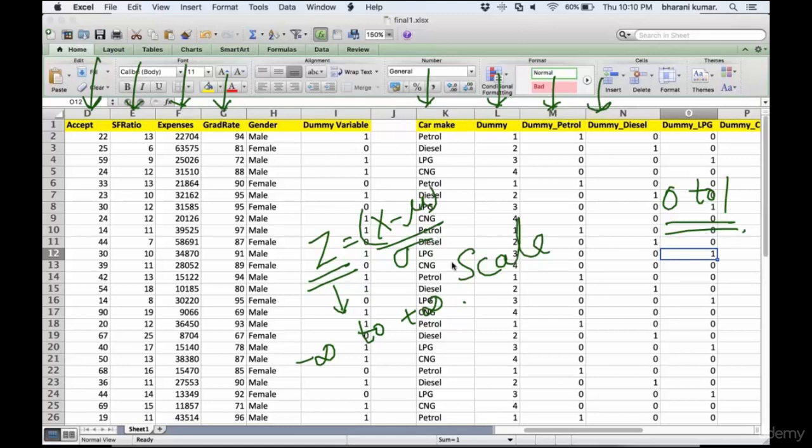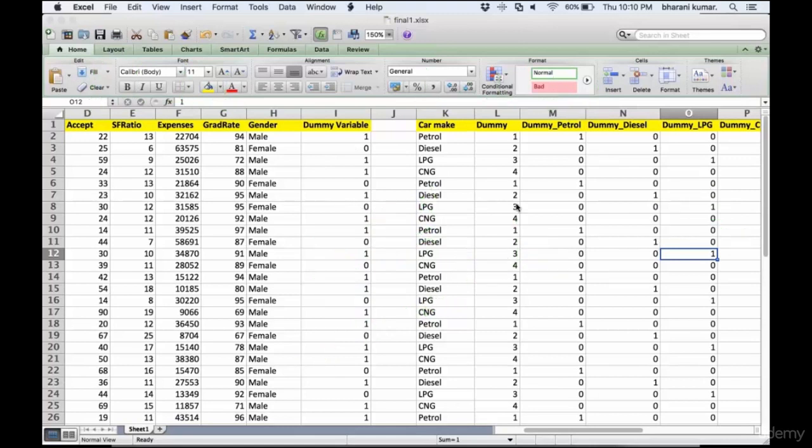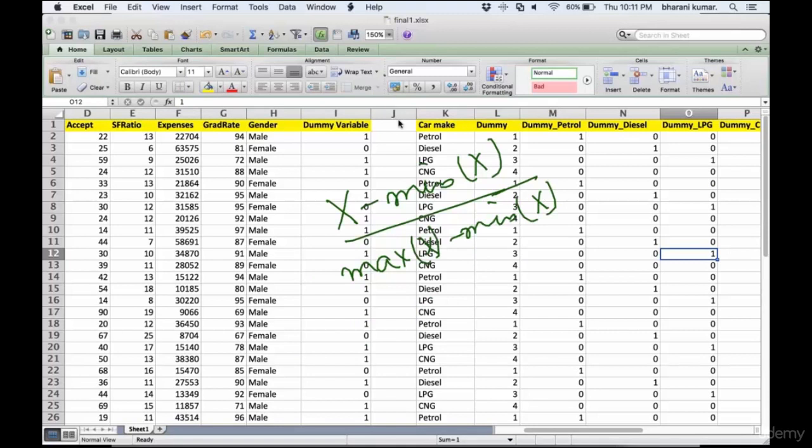Hence, if you use dummy variables, what is the formula that you use to standardize these variables? X minus minimum value divided by maximum value minus minimum value. When you standardize using this formula, all these other variables will be in the range of 0 to 1, and all the dummy variables that you have created are also in the range of 0 to 1.